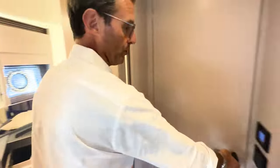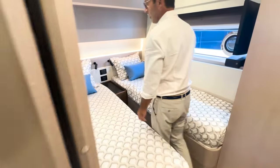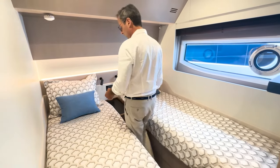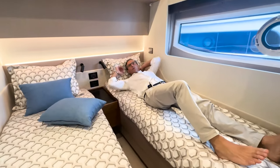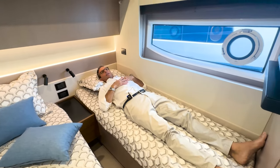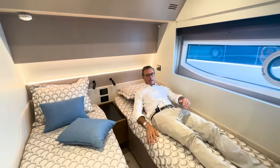And now we can move to the guest cabin. So here we have a side-by-side. Very comfortable, very roomy. Look at the amount of space you have in between the beds and the size of the beds themselves. I would definitely have no problem at all to have this as the cabin assigned to me. Very comfortable, very roomy for a side-by-side in 70 feet.